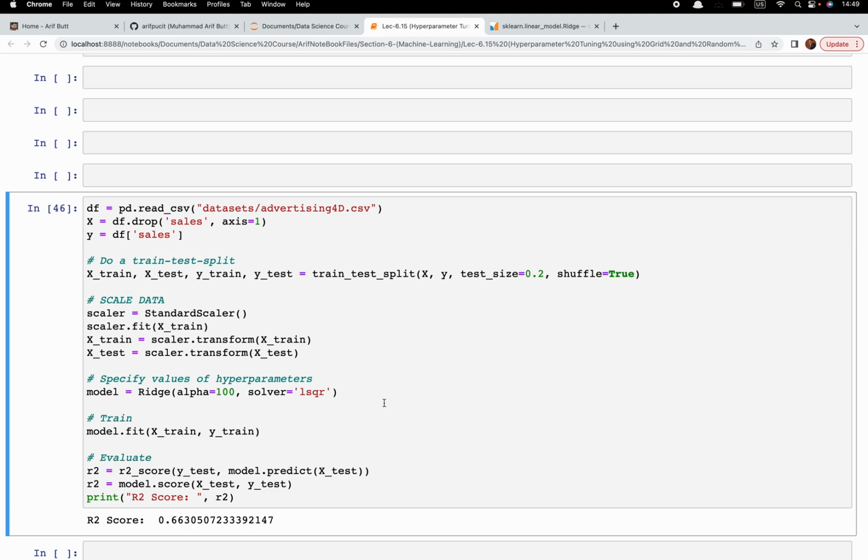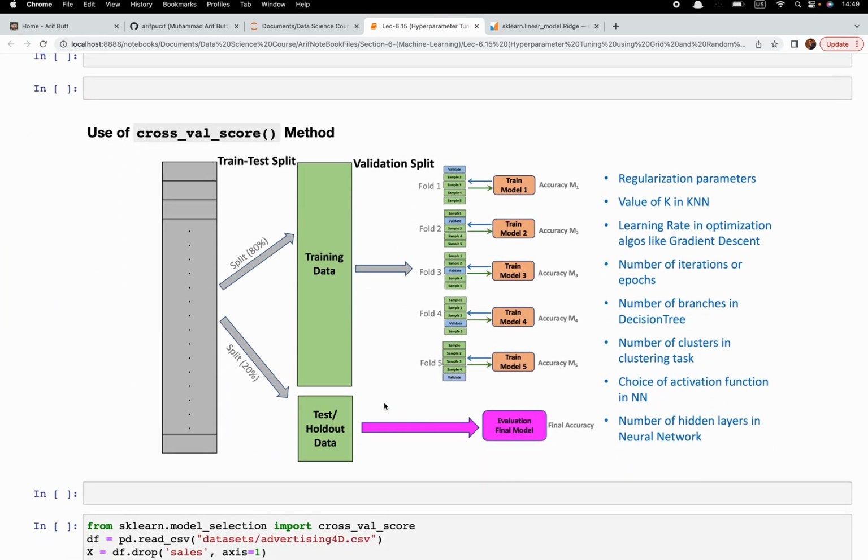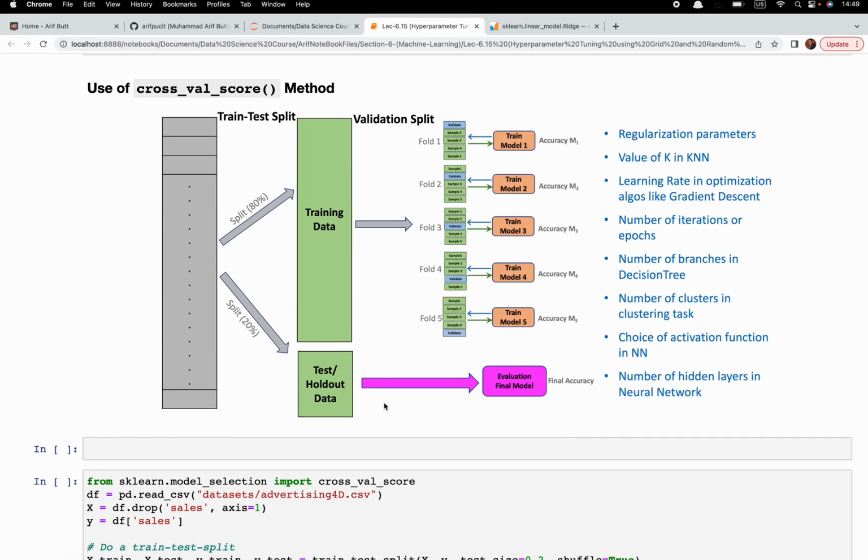And the solution to this is, of course, we should use cross validation. And we have covered it in detail in our previous session. Let me give you a quick recap of that as well. So this image describes the k-fold cross validation technique. We divide the data set first using the train test split. This 20% test data is also called the holdout data. This should never be used during training.